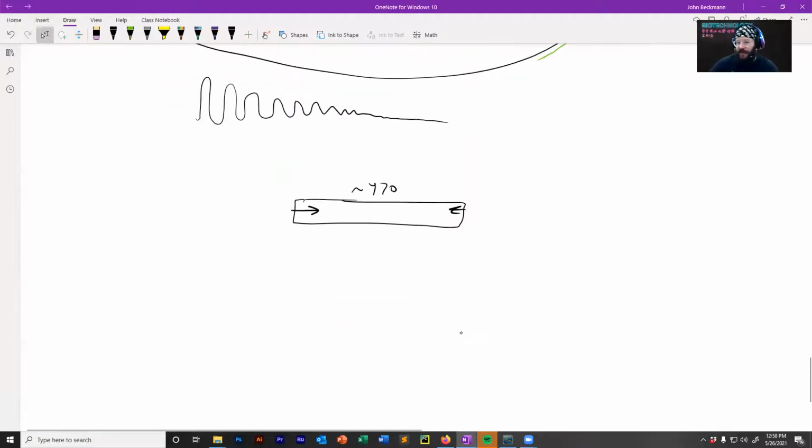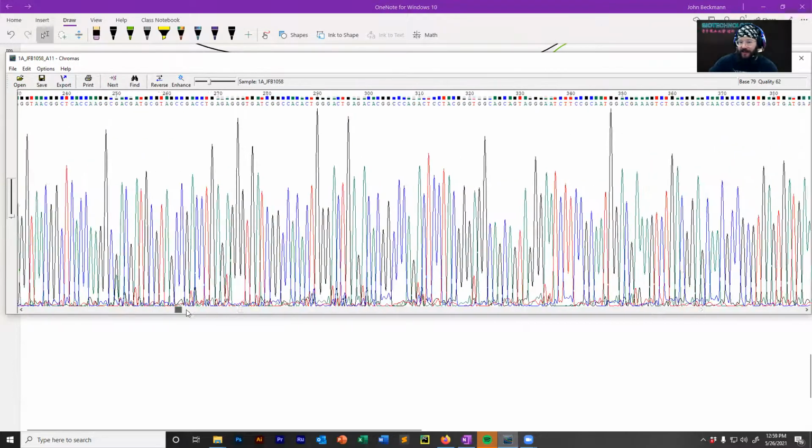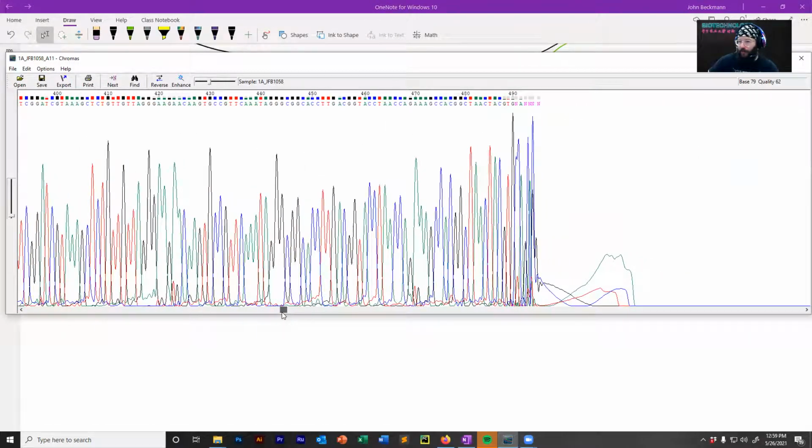If you're sequencing from a PCR amplicon, you use a forward primer. So what you were sequencing was this, and as soon as it hits the end, there's nothing more to write. So it's just going to abruptly stop. And so what you would want to see is high peak intensity for the duration of your whole product, which is exactly what you see. And then here you see the cliff, the cutoff, and it's right at about 490 base pairs. So this is essentially proof that you are sequencing the product that you wanted to sequence.